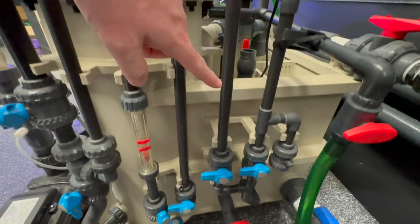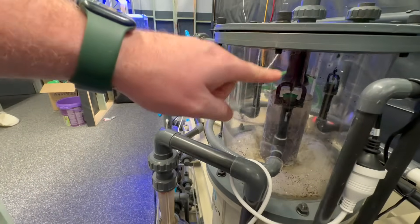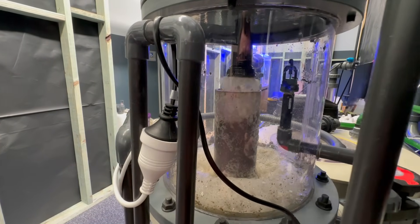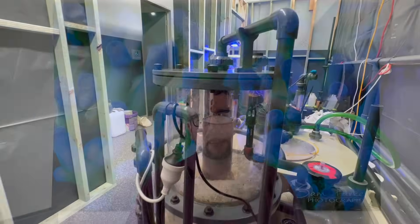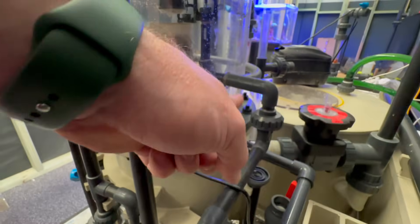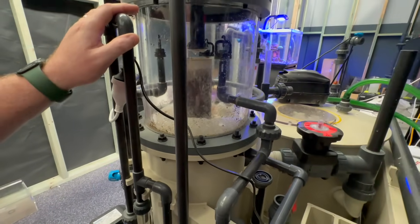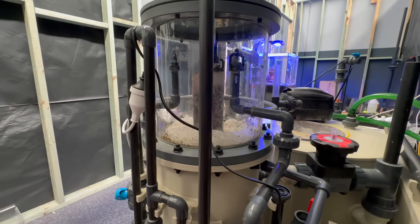Now, if we have a look at these taps here, you'll notice the system is already beautifully set up with some fantastic additions, like this neck washer jet. You can simply turn this tap and it washes out the neck of the skimmer cup using the water from the sump. As soon as you turn that tap, a pop-up sprinkler jet comes and gives some high pressure water to get all of that gunk off the skimmer neck. Likewise, there are three washer jets around the inside of the skimmer cup that you can turn a tap to spray high pressure water from the sump around the cup of that skimmer to give it a wash down. All of that water then drains down into a drain for easy removal.